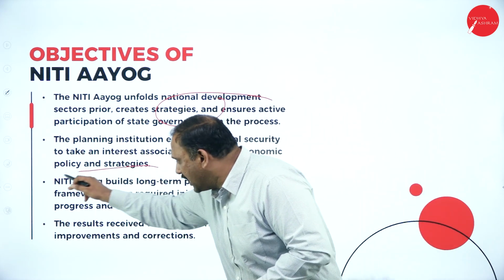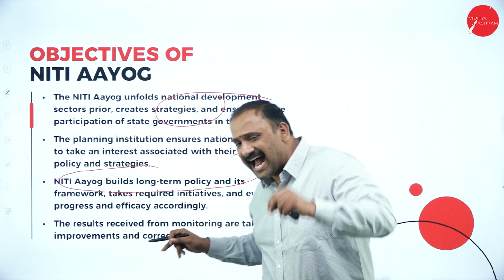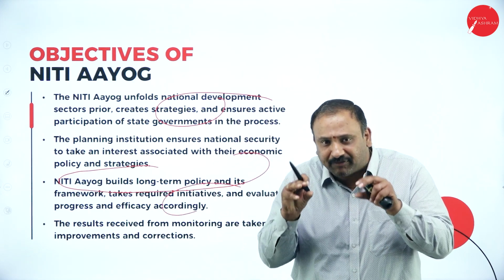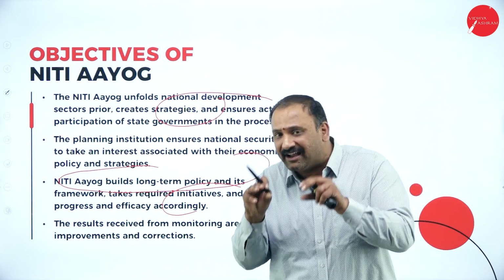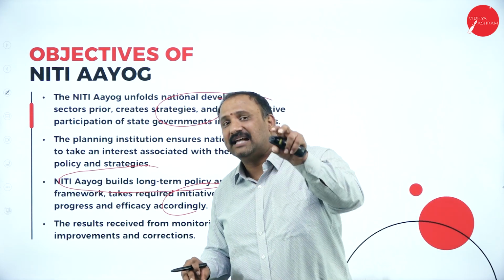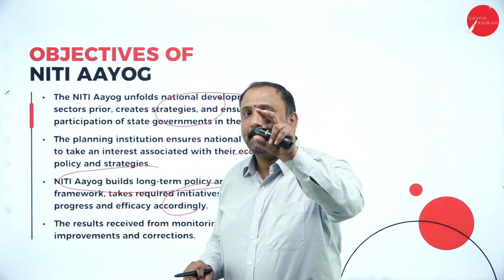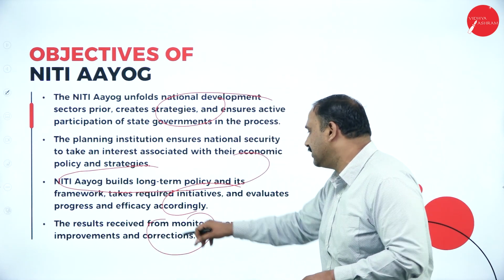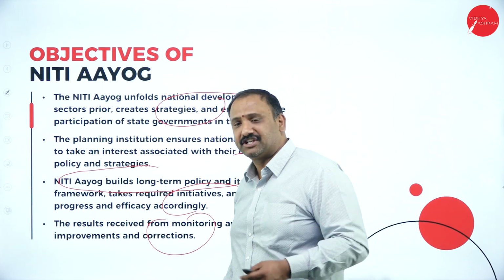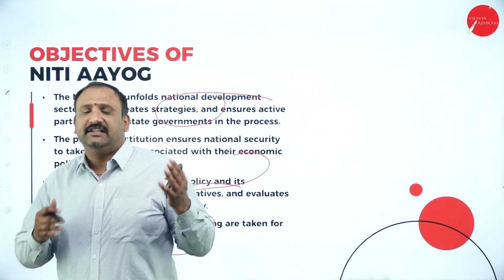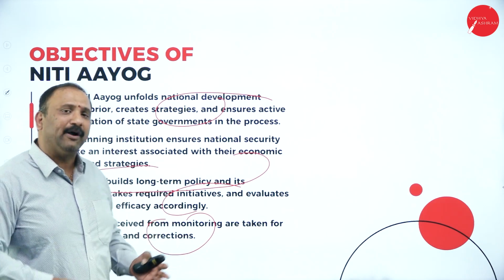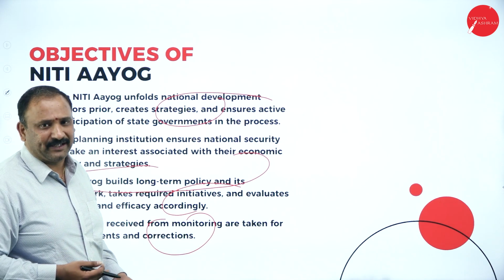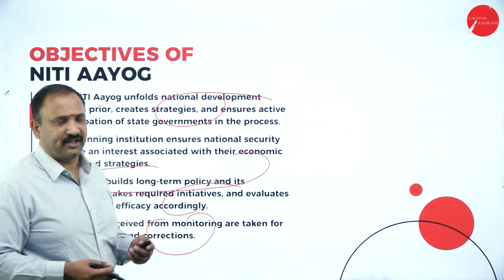That's why Niti Aayog builds long-term policy and frameworks, and takes a lot of initiative. They look into efficiency, they look into the effort, they look into the factors that will make the plans more practical and feasible in nature. The results received from the monitoring are used for improvement and corrections. The entire organization makes it a point to look into whatever changes can be made in future for the betterment of the system and the organization.